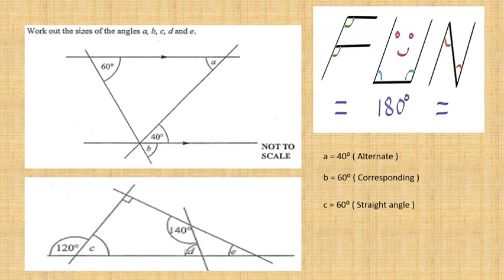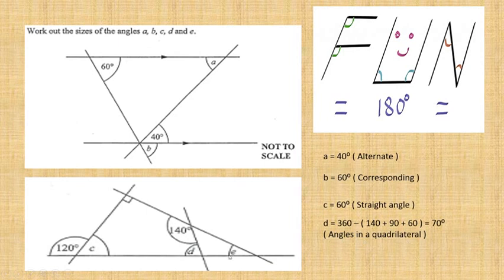And to calculate the angle D, you have to be flexible again. So I see here that this is a quadrilateral, and every quadrilateral's angles add up to 360 degrees. So I have here 90 degrees, here 140, here 60, I just calculated it, and this is the missing angle. So if I add them all up and subtract from 360, the answer is going to be 70 degrees, and this is the answer for D. So angle D equals 70 degrees because they are all angles inside a quadrilateral.